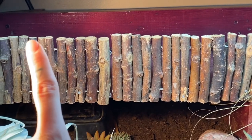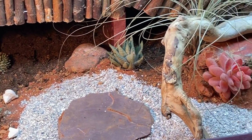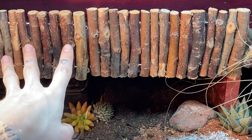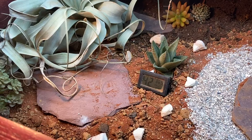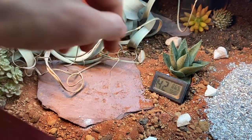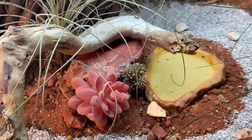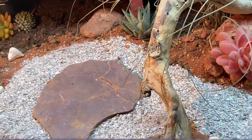Honestly, the last and final touch would be to put a hide up there to make it exactly like the one on Pinterest, but besides that, I am so happy — I think this looks amazing. We have the upper ledge area that my tortoise can walk up onto and explore. Underneath that I have the softer, more humid area that I like to spray a little more. Then I have the basking area with the nice flat rock, a little plant, and the hygrometer. Here we have the oyster shell trail leading from the food rock all the way to the ramp. We have more plants and decorations throughout the enclosure, and a water dish is essential. This stick here acts like a nice archway for my tortoise to go under to reach their food dish.